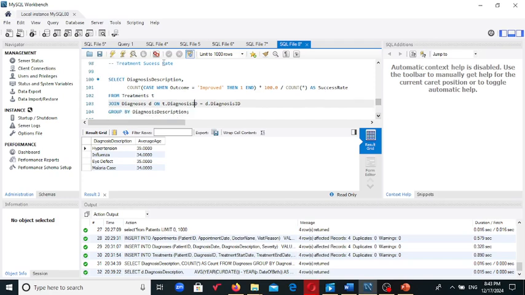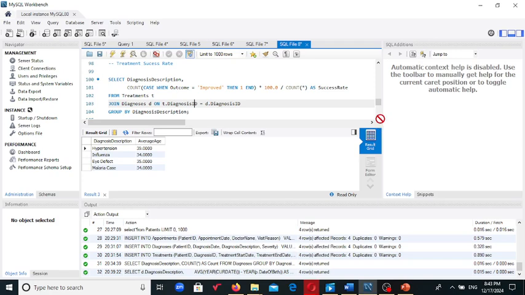This is taken from the treatment table, and we're also joining it on the diagnosis table. We are joining the diagnosis ID from the treatment table with the diagnosis ID from the diagnosis table, because it's the same ID.